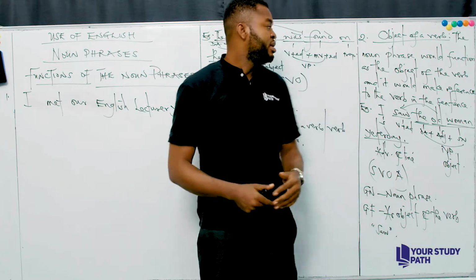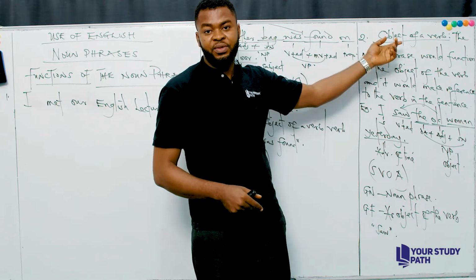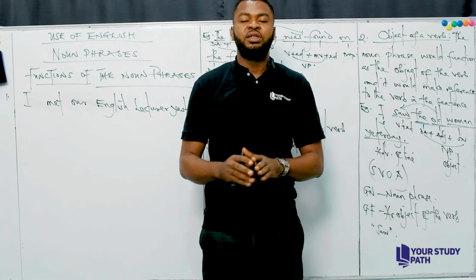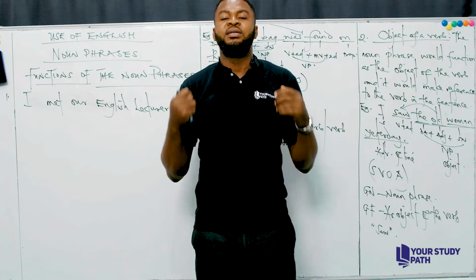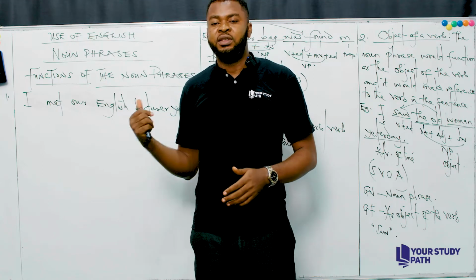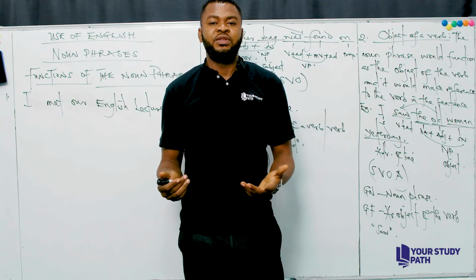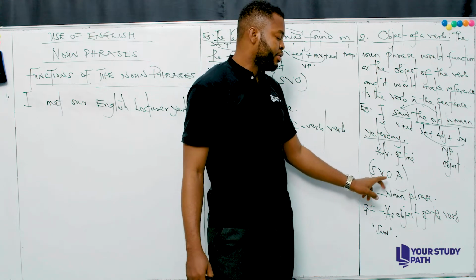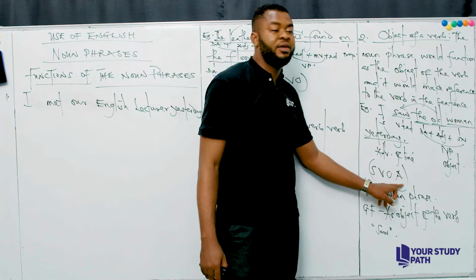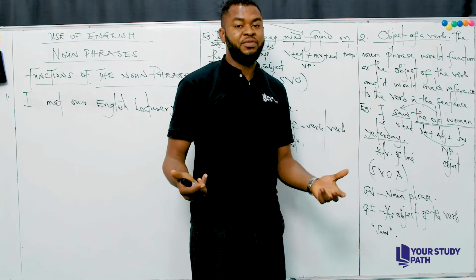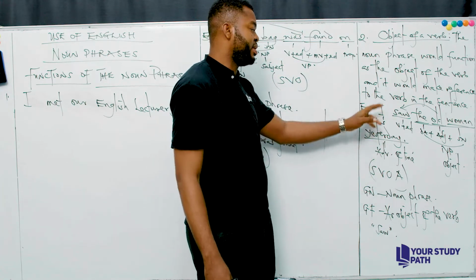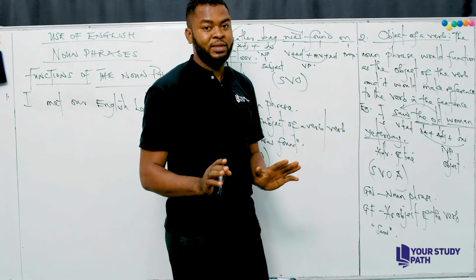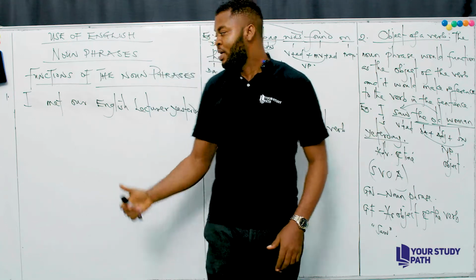Obviously, it's going to be object of a verb. So how are you going to identify the object of a verb here? Once you're done, the last thing to do is tell me the structure of the noun phrase. By structure, I mean, take a look at this. You have subject, you have verb, you have object, and you have an adjunct or adverb. Is that taken? Now let me re-explain this for your understanding, so you'll be able to use the knowledge to answer this.